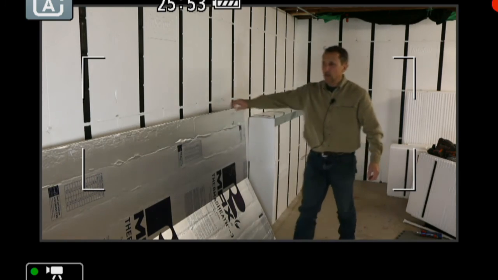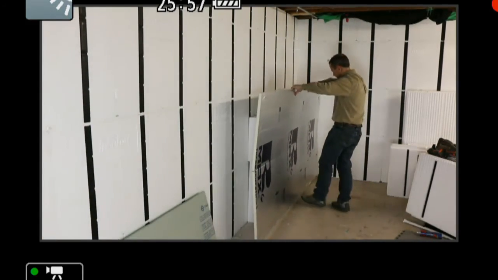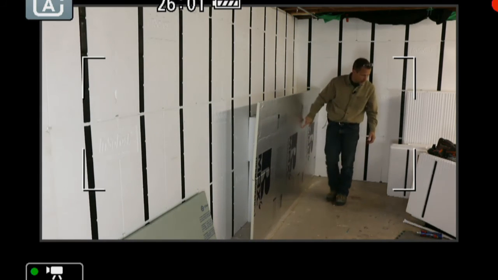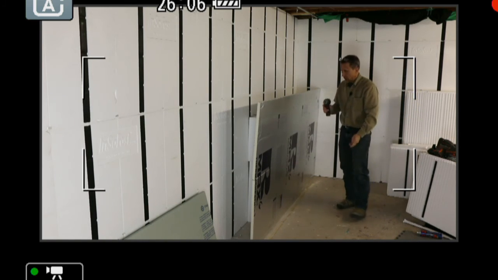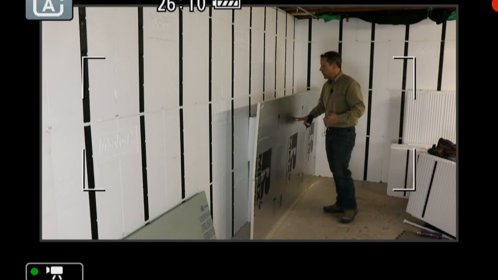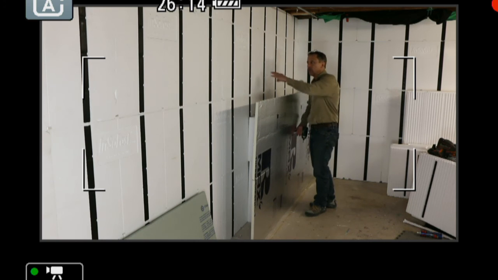So when you come to put this on, it's a matter of going, this is where the stud is. For right now, the thing you could do is just spot glue this to the InSoFast so it tacks up.